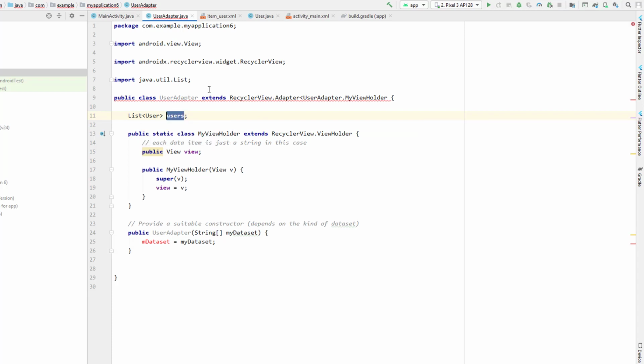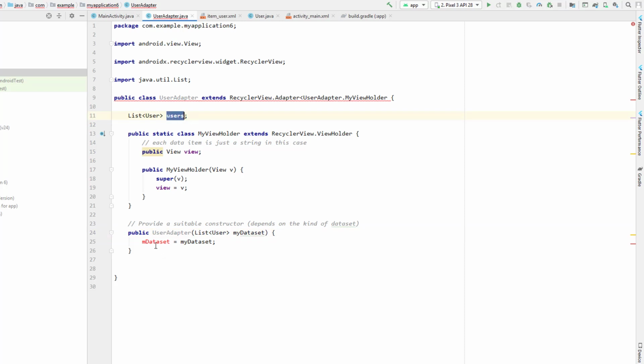So I just create that public list, and this list I'll initialize inside the adapter constructor. You know, a constructor will be called before anything in this class is handled or touched. That's why I want to initialize it inside here. So here I'm going to expect that everyone who will use this class must give me something that I put inside the constructor. And what I want in the constructor is this list of users. So I'll just put here list of users.